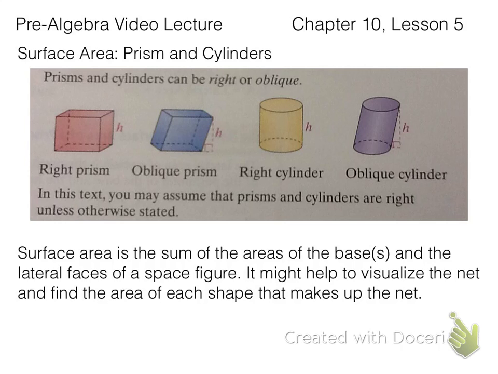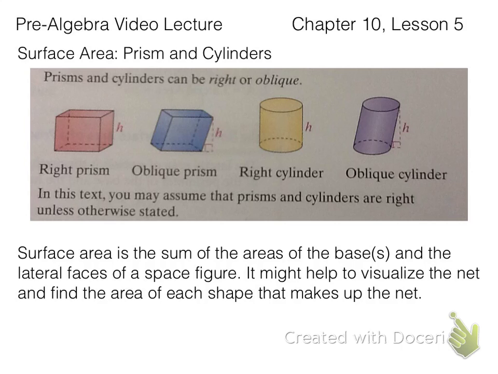Prisms and cylinders can be right or oblique. That's what that word is: O-B-L-I-Q-U-E. Oblique. A right prism stands straight up, whereas an oblique prism has a lean to it. See how it's leaning? Kind of like the Leaning Tower of Pisa, which is more cylinder shaped, which is why we also have oblique cylinders. And we also have right cylinders as well. So just pay attention to that.